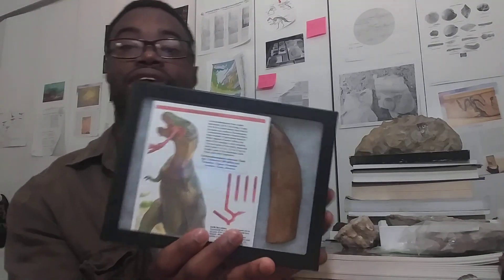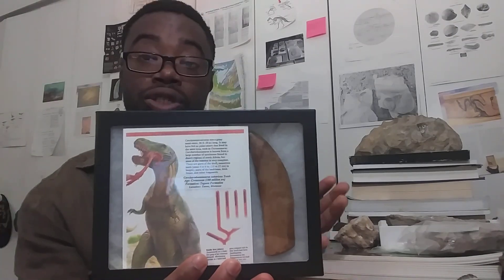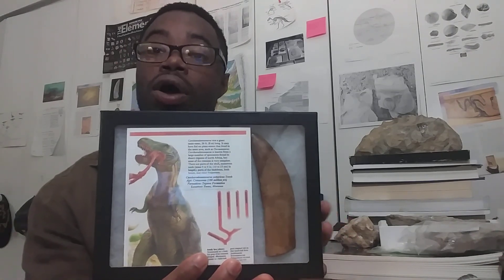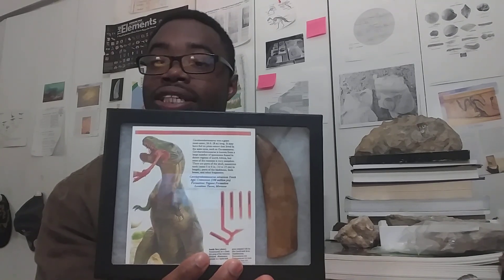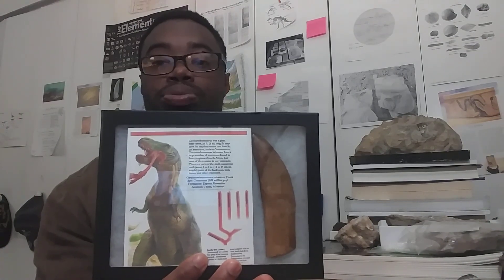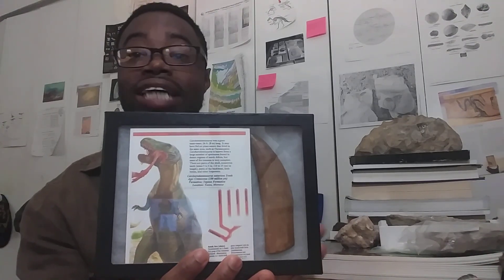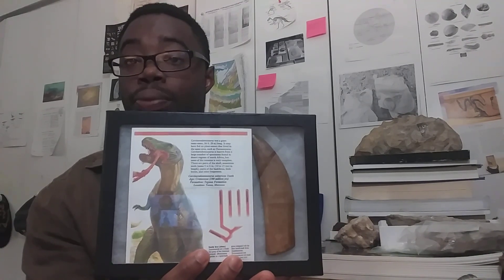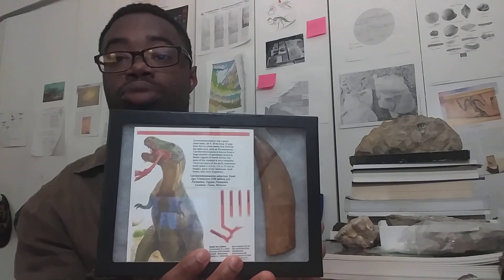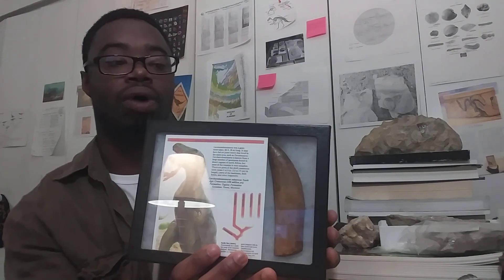The first fossil that I bought is this — I've been saving a lot of money for this. This is a Carcharodontosaurus tooth. On the front here it's a picture of a Tyrannosaurus, but it's not an accurate depiction — it's a completely different species of theropod dinosaur. Carcharodontosaurus is a large theropod dinosaur that lived in Africa about 100 million years ago during the Cenomanian stage of the Cretaceous period. As you can see it had a very long sharp serrated tooth. This specimen is a really nice one — I've always wanted a tooth like this, so I was very happy to buy it.